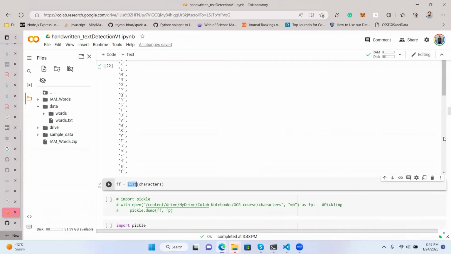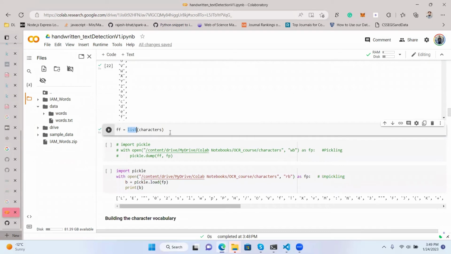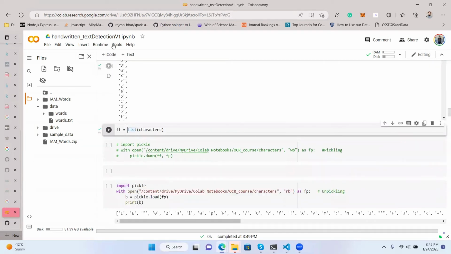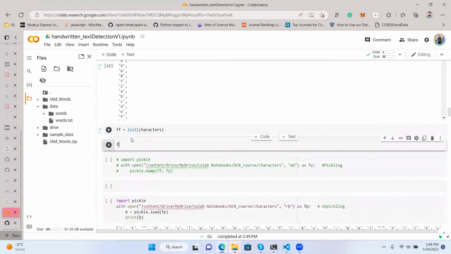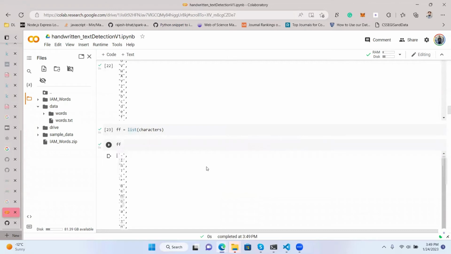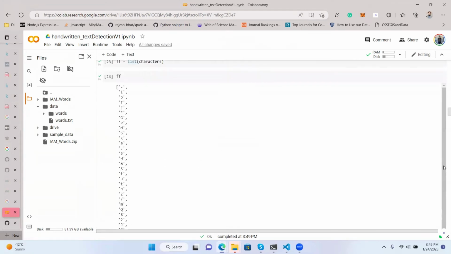I can show you what I mean. If you run this and just run ff, let's see. Surprise, you see it is like IBTR. It has dispersed everywhere, and now it is out of order.